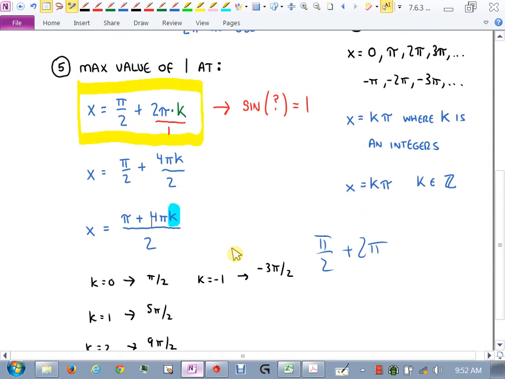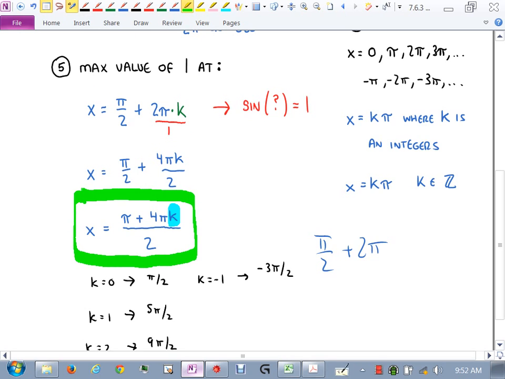Okay, so that's where we have a max value of 1. Right here. This is where the max values occur. Well, it has a max value, but it also has a minimum value. What's the minimum value? I'm going to have to go to a new page. The min value of negative 1 occurs at... No, I'm keeping the max and min together in the 5th one. So I'll have a different one for the 6th.